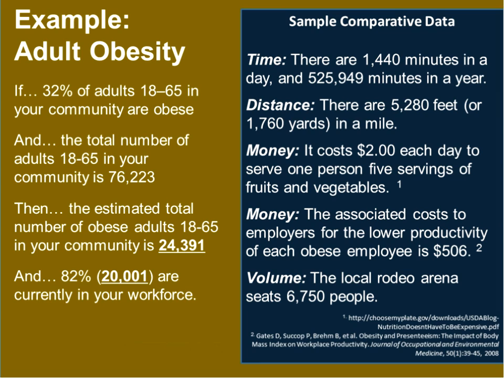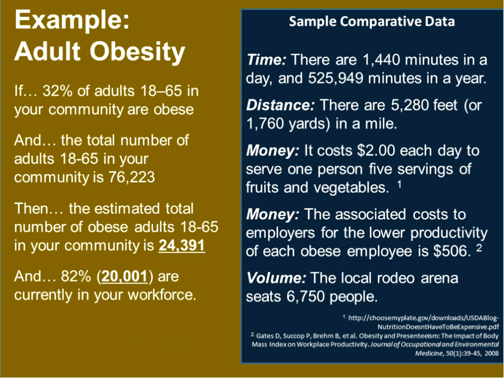Again, what we're going to do here is ask you to take either the hard number of total obese adults in your community, the 24,391, and make social math with that, or the 20,001 obese adults in this community who are in the workforce. One participant writes that the number of obese adults currently in the workforce would fill up the local rodeo arena 3 times.